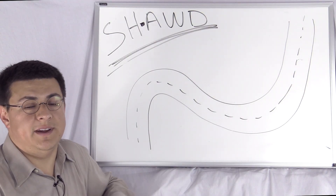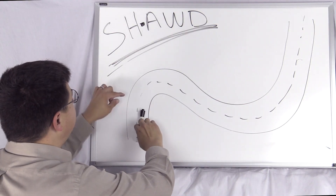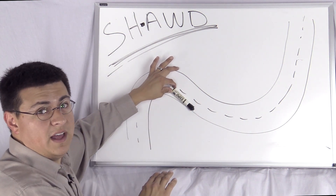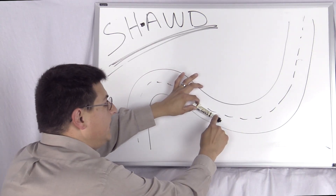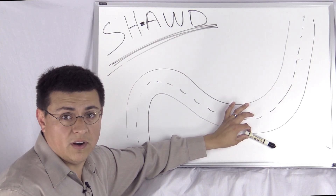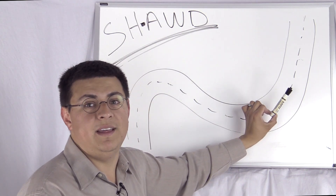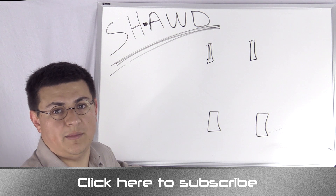Super Handling All-Wheel Drive excellently demonstrates the difference between front-heavy and front-wheel-power-biased vehicles, because this system can actually be rear-biased and also has that torque vectoring axle. When turning a corner, the car makes the outside rear wheel spin faster, which helps push you around the corner — it feels very neutral and rear-wheel-drive-like with power on. However, if you're power-off around a corner, the vehicle is still front-heavy, so it will still tend to plow like a front-wheel drive car. This means that in certain circumstances, applying a little power rather than lifting off will actually give you better turn-in. SH-AWD also has the ability to disconnect the center coupling to improve fuel economy on the highway.